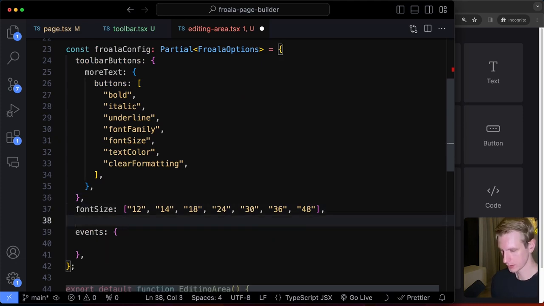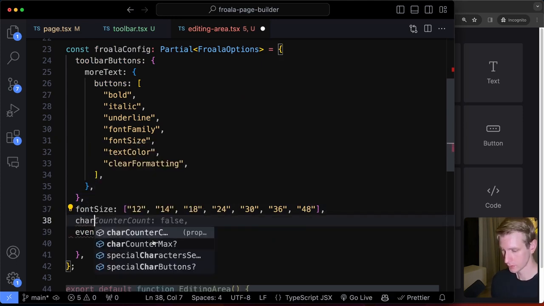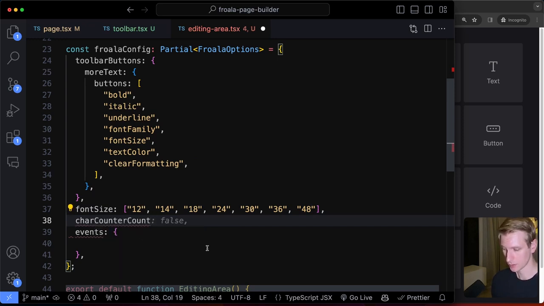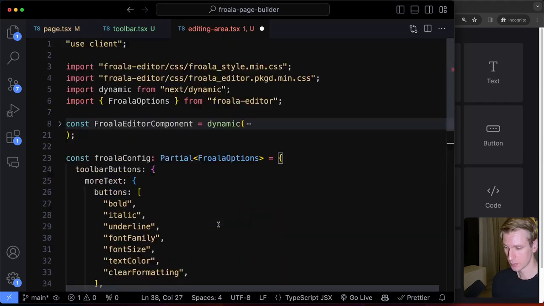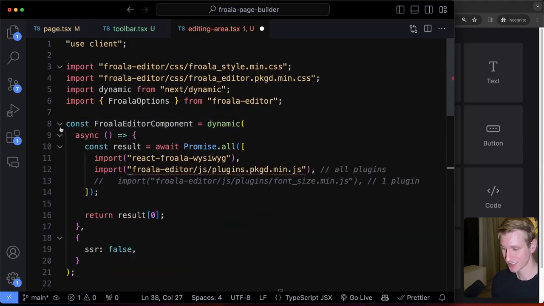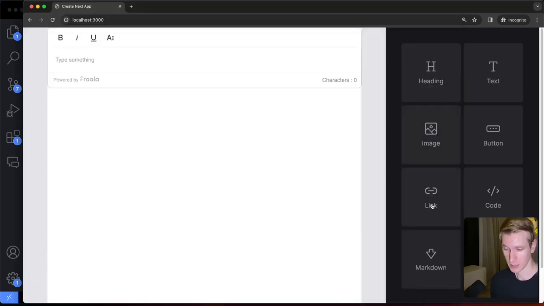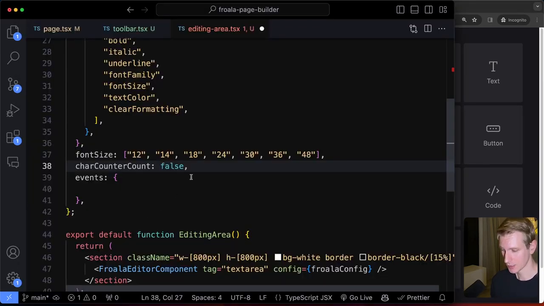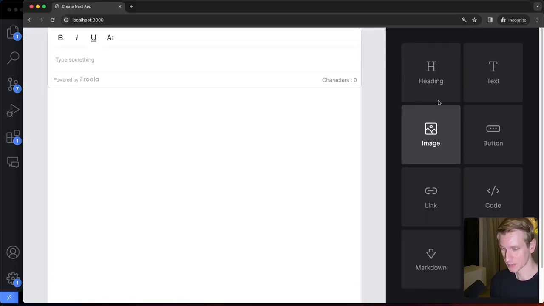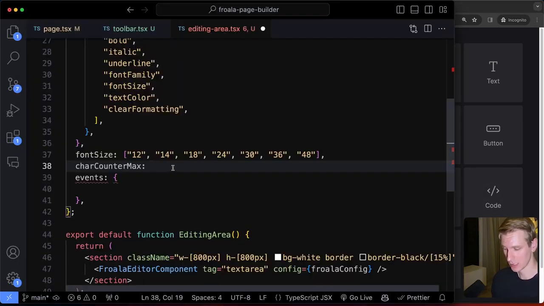So let's see, let's just add that here. So we can say character counter. There are actually two options here. So we have character counter max, and there's also character counter, we can set it to false, right? So remember, if you import one of those plugins, it's automatically applied. But what if you have some component instance, because we're gonna have multiple, and you don't wanna have that character counter? Well, you can also opt out of it like this. But what could be interesting here is for a heading, and let's say for a heading, we don't wanna have a very large heading. So we want to prevent the user from having those massive headings. So maybe at most the user can type 50.